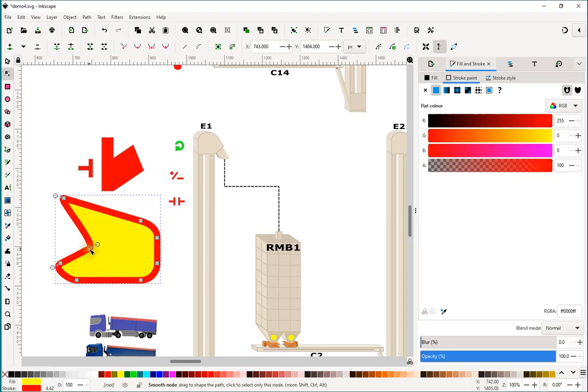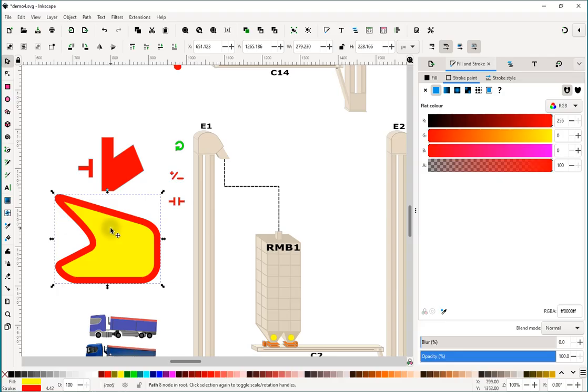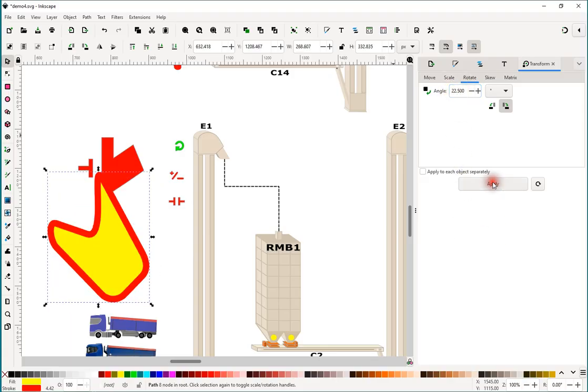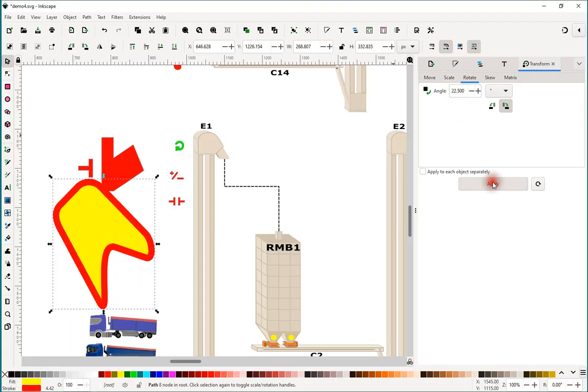Now when you look at a point like this, it's got a little round thing here, which you can see how you can shape things any way you want. Now if I wanted to rotate that, so you click on select the item, so I've got it selected now, and I go on to rotate. So you can select the angle that you want there and just say it's 22.5 degrees. Then I click on apply, so that just rotates it 22.5 degrees every time I go.